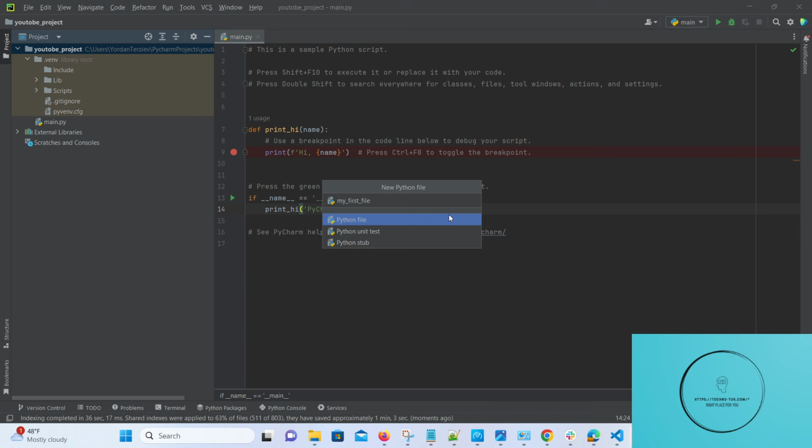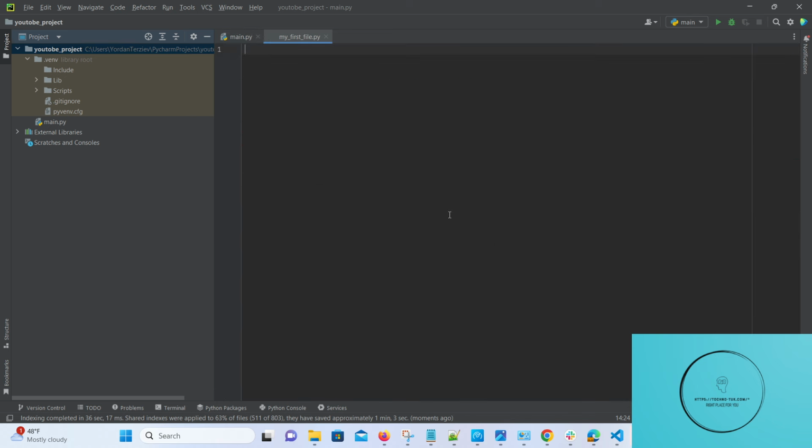And when we press the enter button on our keyboard, we will have an empty file in which we could start to write. And let's write our first Python program. Just a print function with a value, yay.